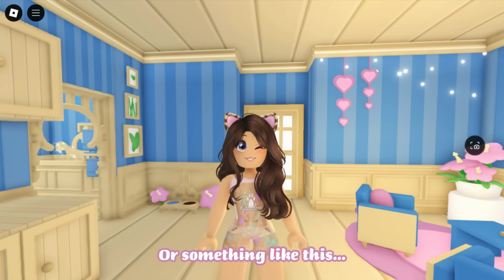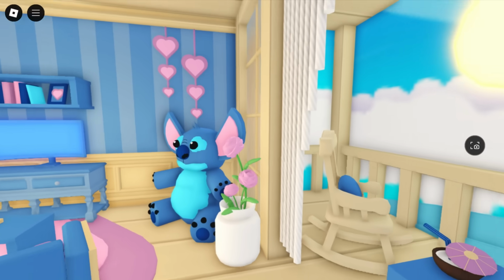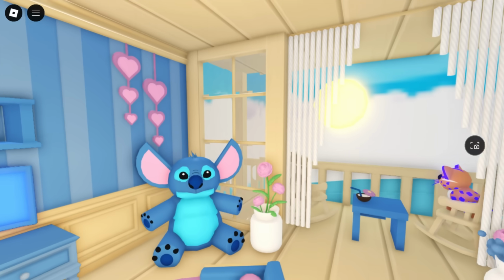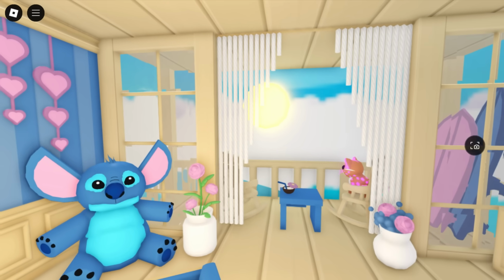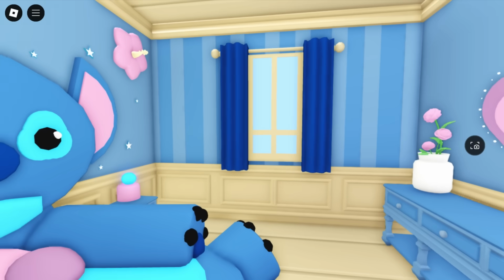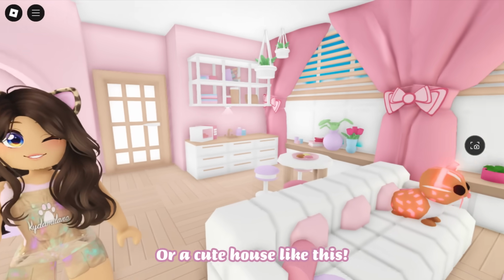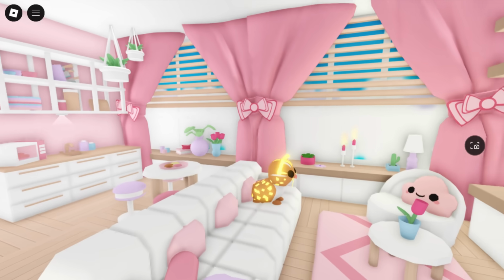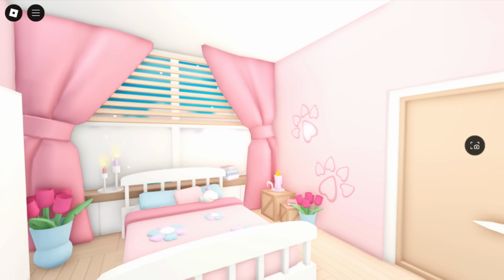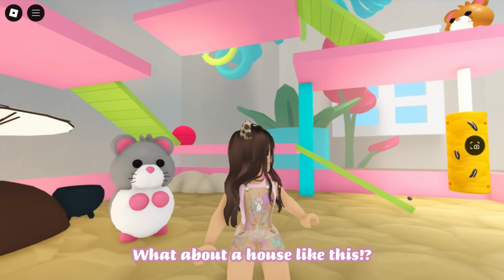Or something like this. Or a cute house like this. Those were just tiny houses. What about a house like this?